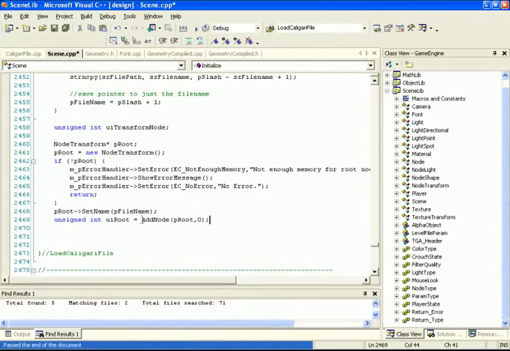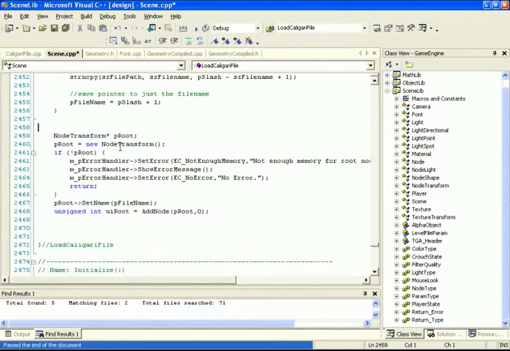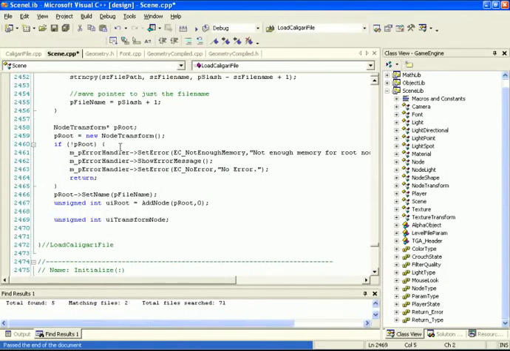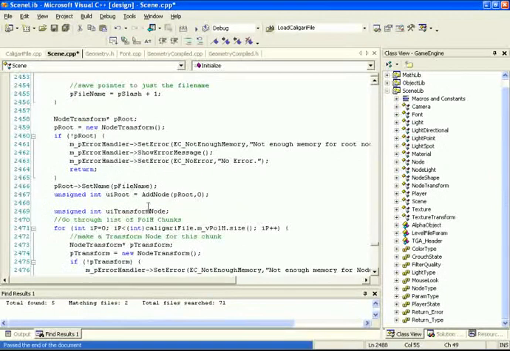The return value is our unsigned integer for the location of our root transform. This unsigned integer up here is another unsigned integer which we're going to be using a little bit later. So actually I'm going to move it down here just to make it a little bit easier to see where things are grouped. Okay, now we go into our major for loop.